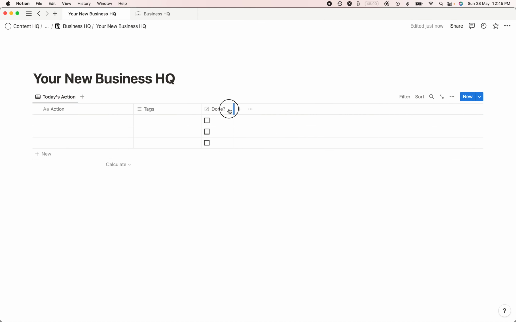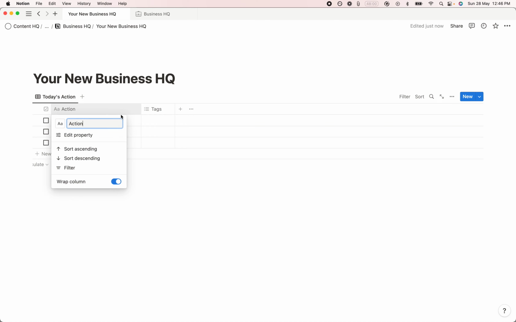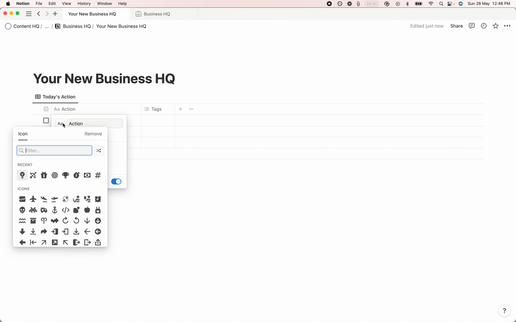And then, fun fact, you can cover the words. You can't do that with anything other than the checkbox. You see, you have to see tags. You have to see action. But with the checkbox, they changed it a few months ago, or maybe like last year. But yeah, I like that touch. So I have it. Did I do it? What's the action? Also, fun fact, if you want to get extra, you can change these icons too. So I can do like a target.